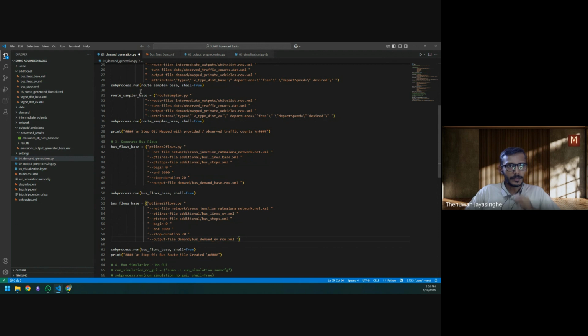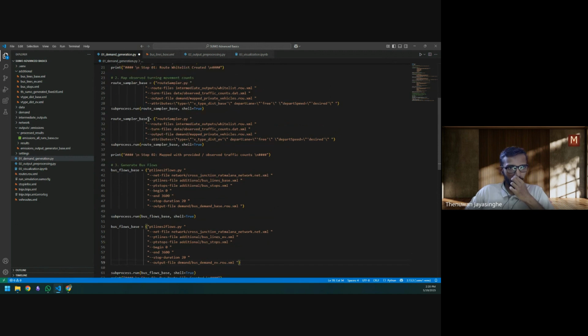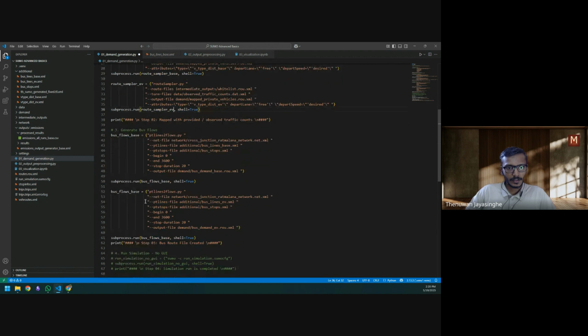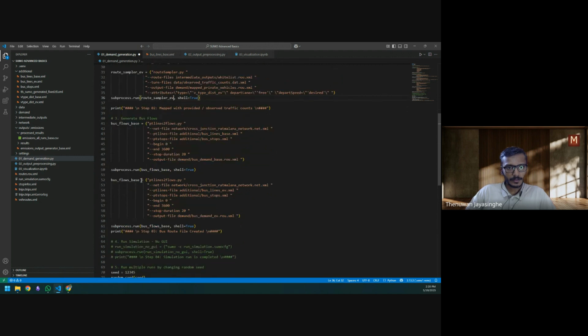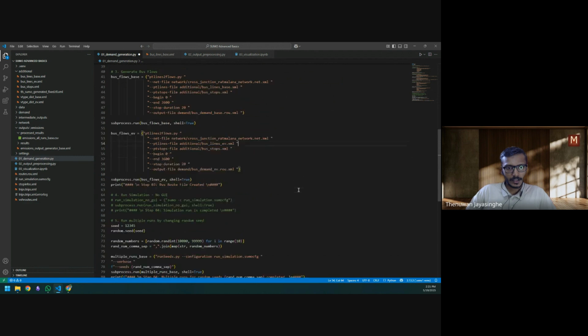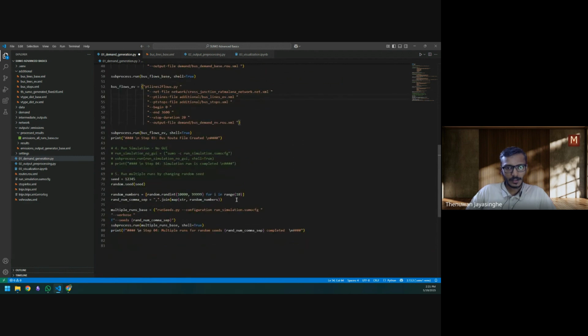So route sampler base. Oh, sorry, there's an error here. This has to be EV. This has to be EV. This is the base. This is EV. This is EV. So I guess that is okay.